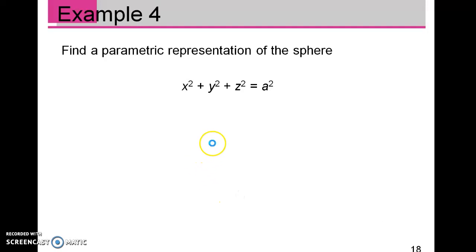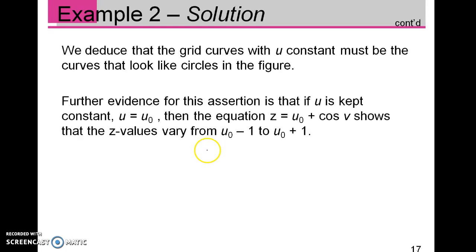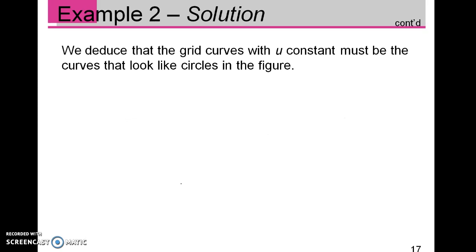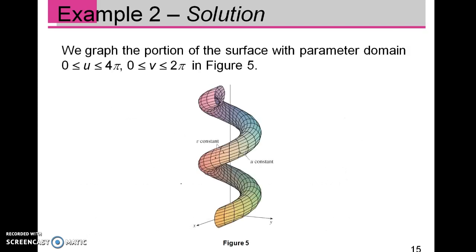All right. So I'm not going to go over example 2 or 4. Sorry. We'll talk about parametric representations in the next couple videos. But I just wanted to get the point across of what a parametric surface is, how to define that, and then talk about the grid curves that we had just talked about. Right here, you can see the grid curves.